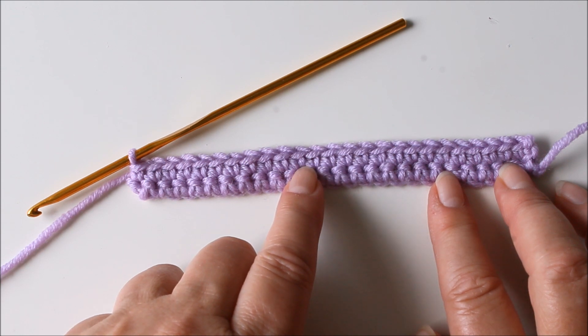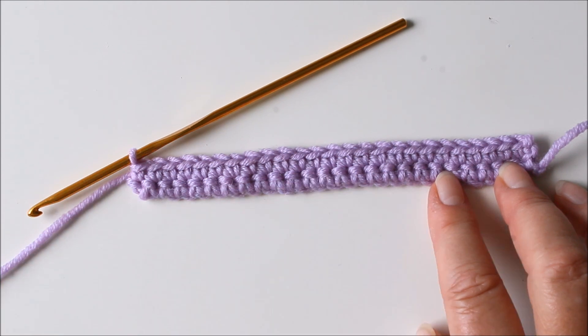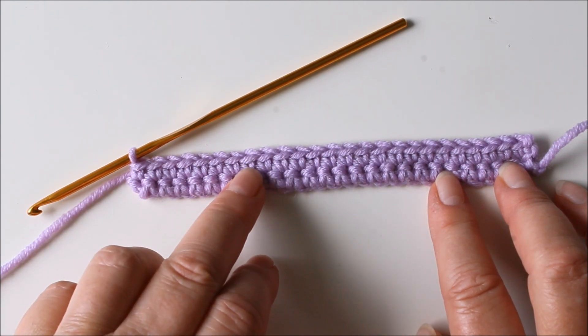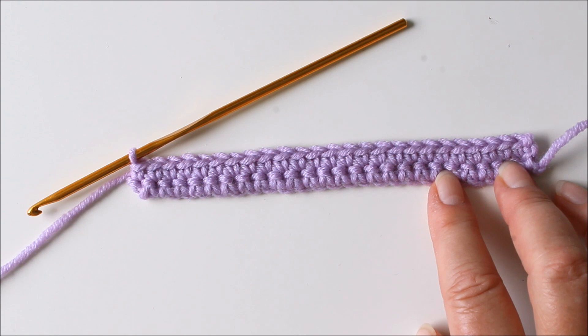I have two rows of single crochets — that's single crochets in the American sense, or double crochets in British terms. I have 25 stitches here. What you need is multiples of eight and then one more. So any length at all, but in multiples of eight stitches, and after you have done the eight stitches then you do one more because we need that for attaching it. You can either start going back and forth or join it into a ring to crochet in the round.